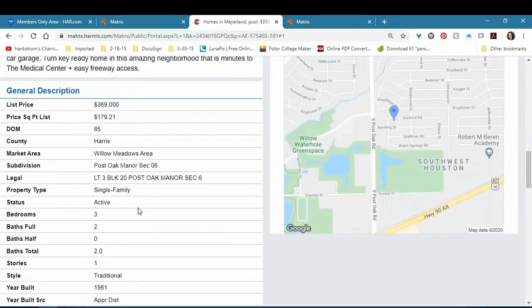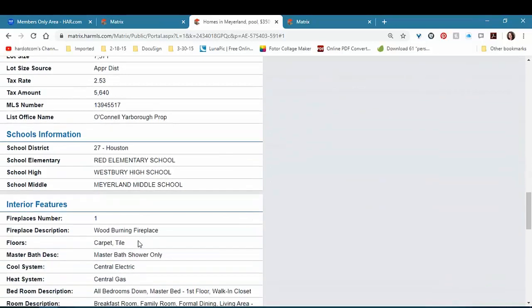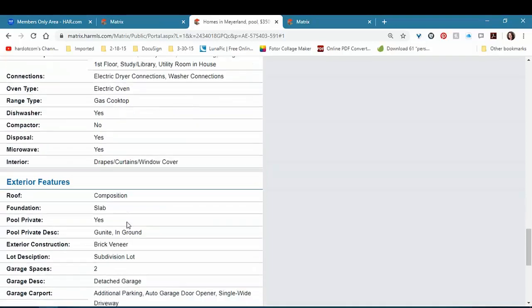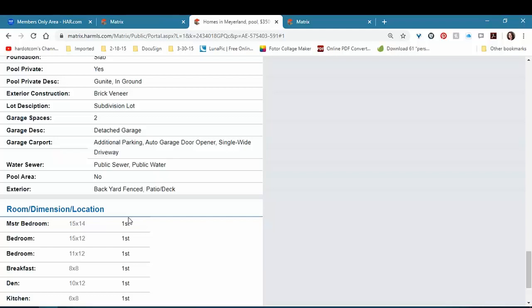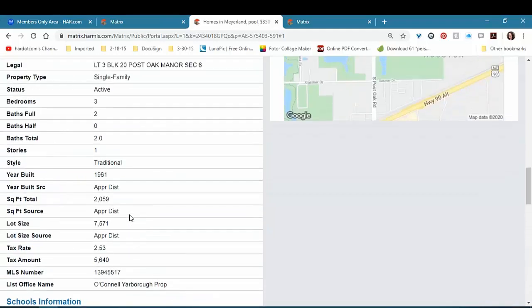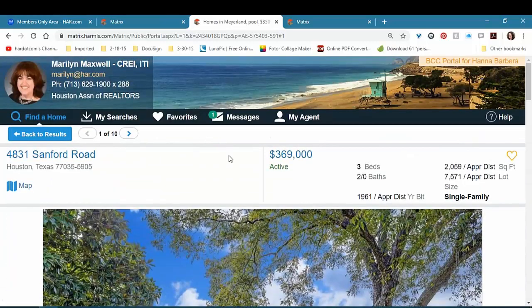And then again, it's pretty basic stuff about the home, a little map over here on the right, the cookie cutter facts. It's a pretty good amount of information. Again, there's nothing on here that's not consumer appropriate. So the listing agent contact info, anything related to appointments, all that stuff is automatically pulled off of there for you by the Matrix system just by way of you using one of their consumer-centric products.